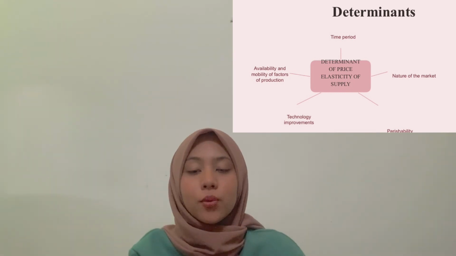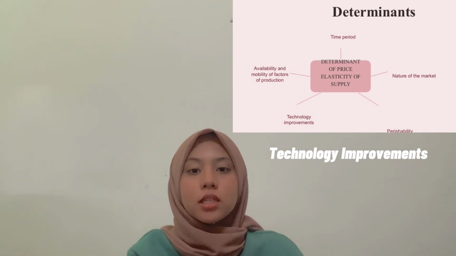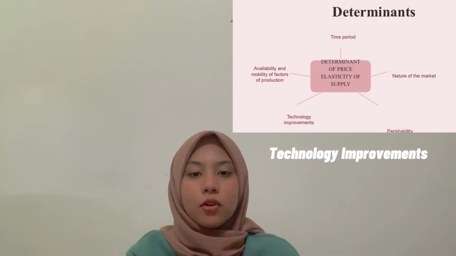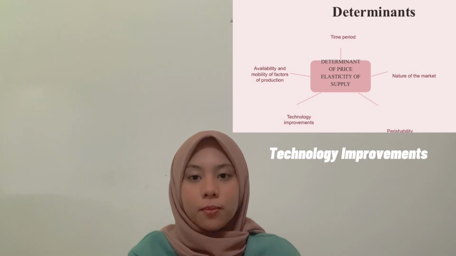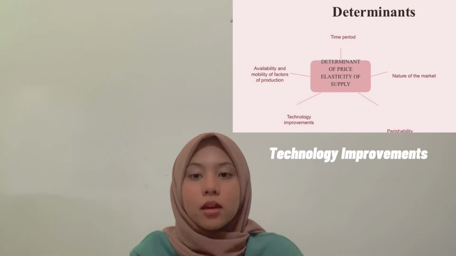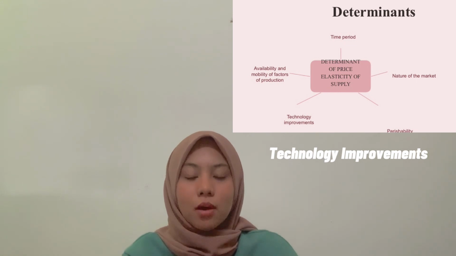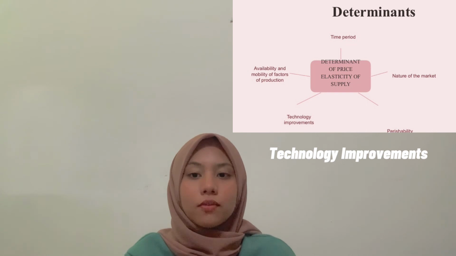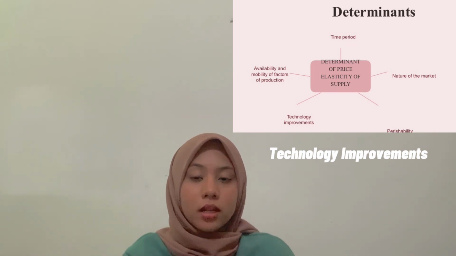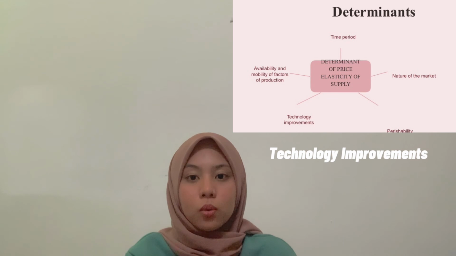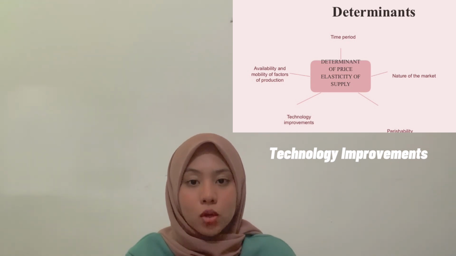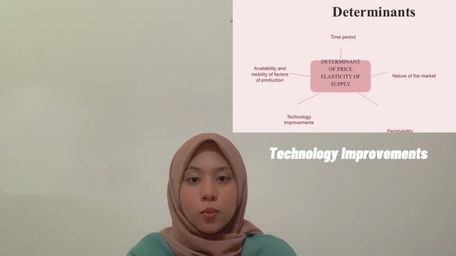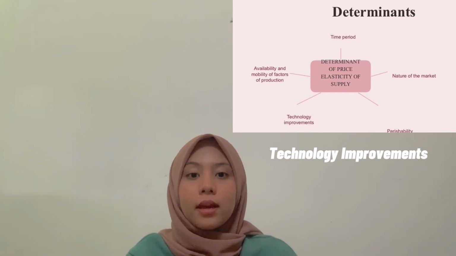The third one is technology improvement. Changes in technology can affect the demand for different products or the demand for related products. It can increase the market for a product by increasing the demand for a new product and making an older product obsolete. Going back to the example of how technology affected the prices and supplies of computers, consider the emergence of demand for tablets. While technology improved the quality and lowered the prices for laptops, technology also created a market for tablets with equal performance to laptops but at a lower price.